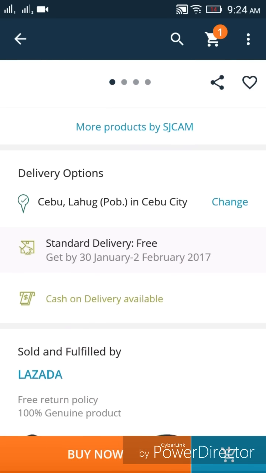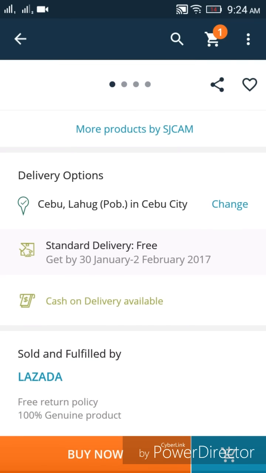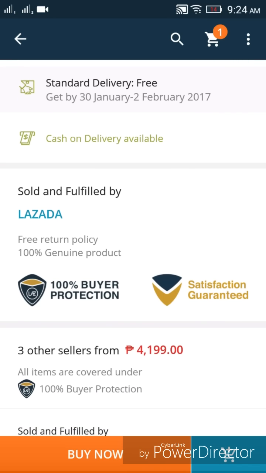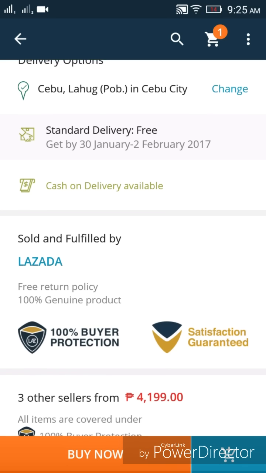Okay. So that is my address over there. Below is the delivery option, standard delivery free. That's free because if you're going to purchase in Lazada, if the amount is 1,000 and up, then the shipping fee is free, but that would depend on the product that you are purchasing. Because if the item is big or heavy, let's just say a refrigerator, a washing machine, television, then yes, it has charges for shipping.